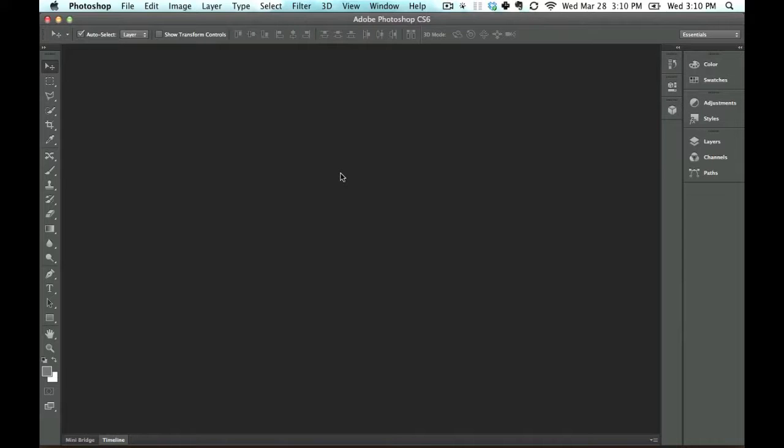And I want you to do something for me. Ignore them. Ignore this absurd amount of stuff on the top, on the side, on the right. I want you to only care about 3 things. One is the toolbar, and this is where all of your tools are. These are the tools you're going to be using in order to change images around.